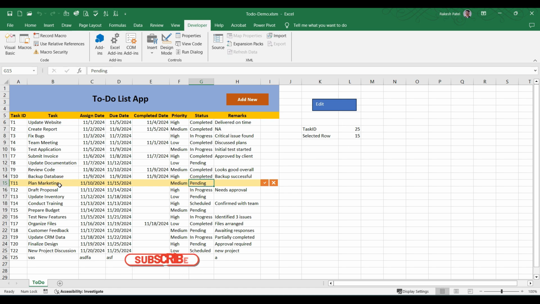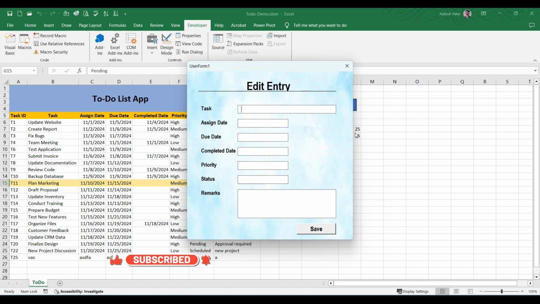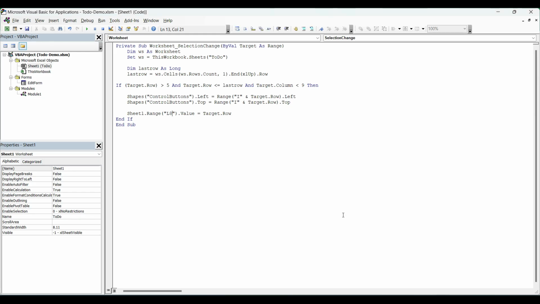Okay, so we have this now, and when we click over here we will have this information to be used. Let's see how we can use that.